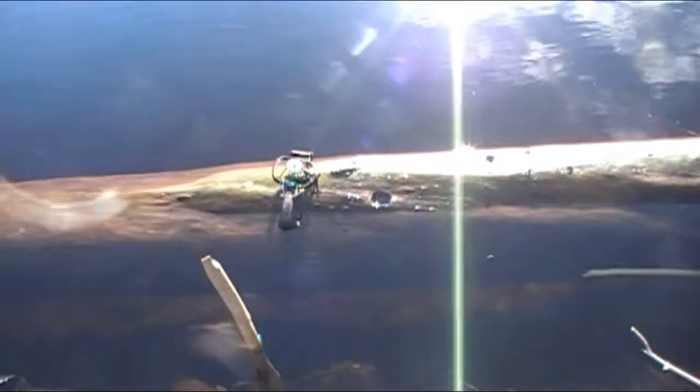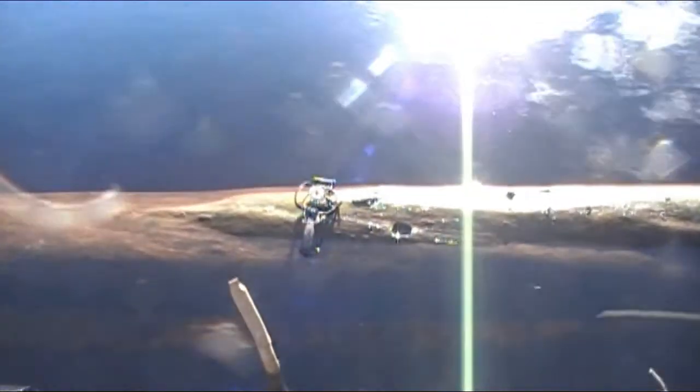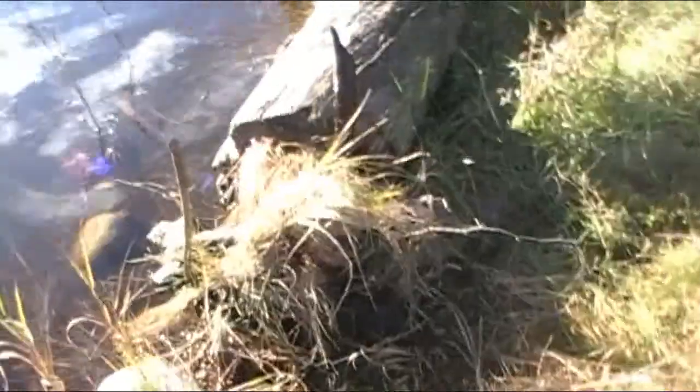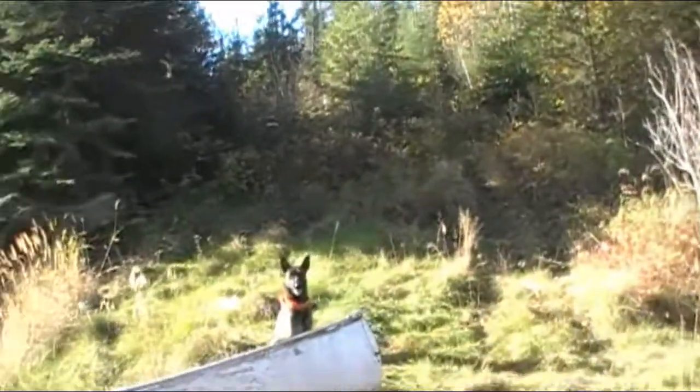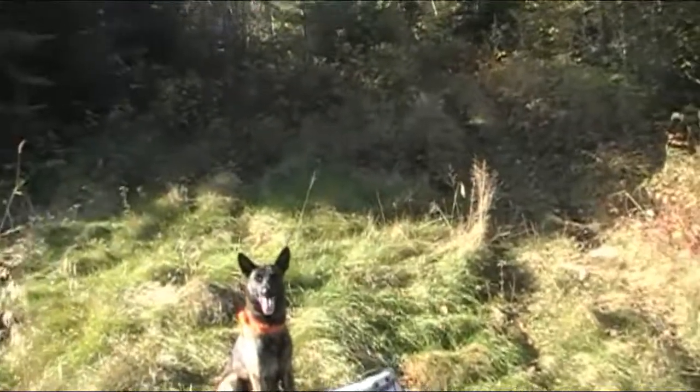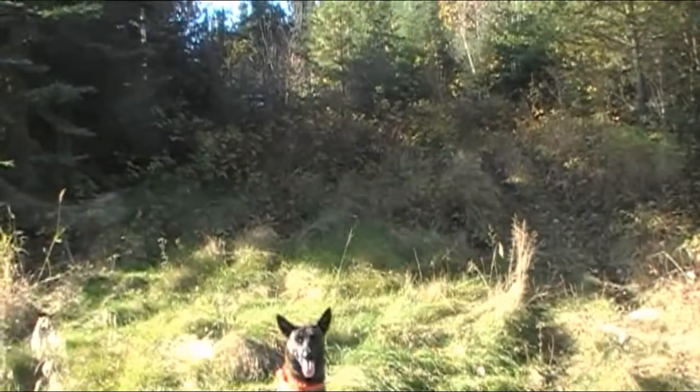That's all I did, you know, nothing fancy. No notch or anything. The stop loss trap kind of sits a little bit nicer. So I'm hoping for a mink in this one tomorrow. I'm just gonna walk down my trail here and go check my other traps. I set another mink slide wire and a couple otter traps.